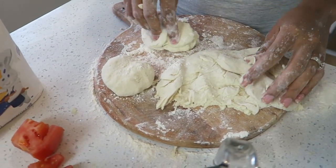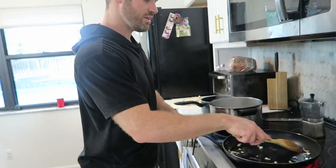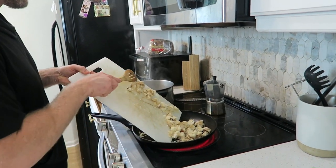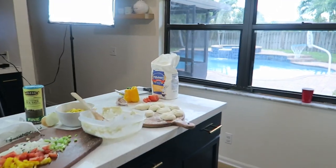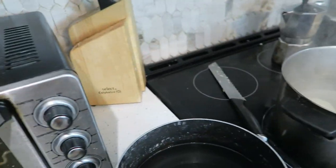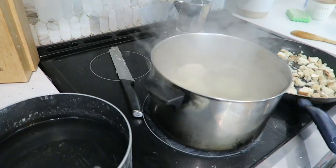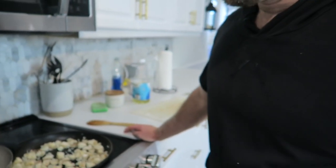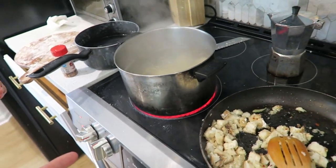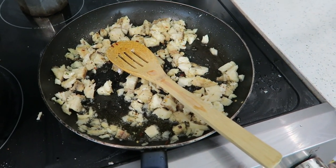We're putting the dumplings into the oil, then adding the salt fish. The dumplings go into boiling water for about 20 minutes until they're nice and done. With the salt fish, I boiled it for about 15 minutes, strained the water, added fresh water, and boiled it again for about 20 more minutes — because salt fish is very salty, and the longer you boil it, the less salt it has.